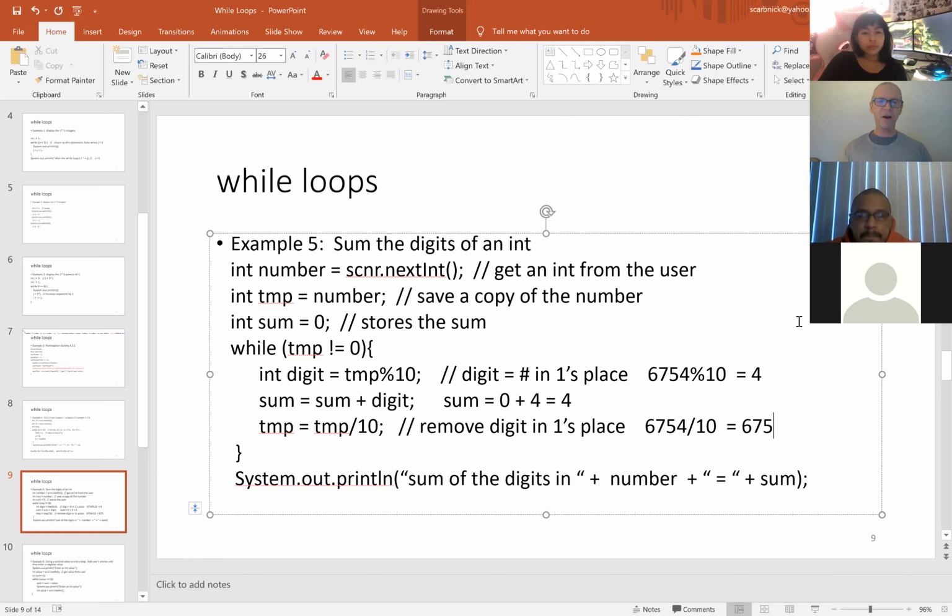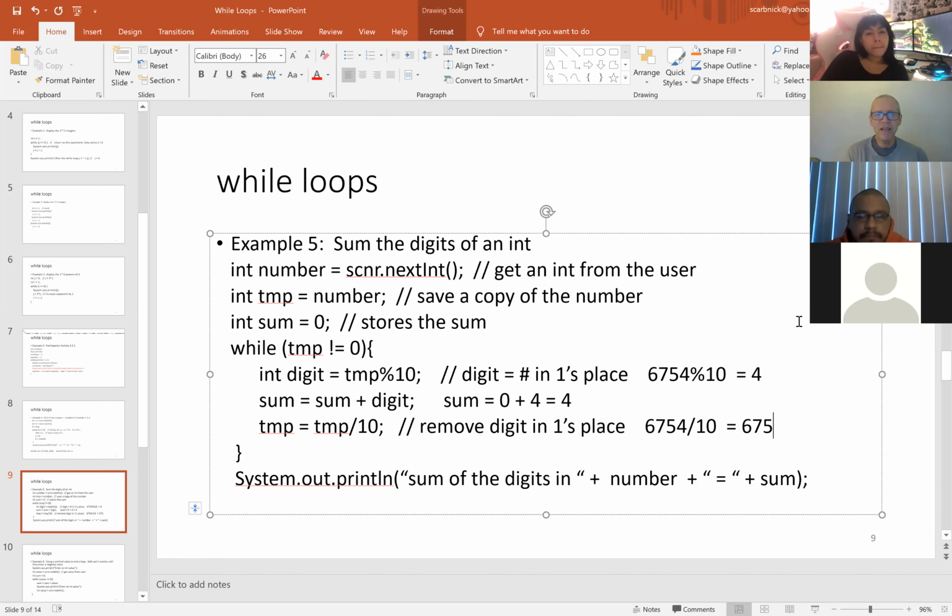And then we go back up to the beginning of the while loop, and now our temp is 75. And you'd say, oh, is 75 not equal to 0? And that would be true. And then we just start this whole process again. Now you take the modulus with respect to 10, you get 5, right? So what that loop does with only a few lines of code is get the individual digits one by one and then add them together.